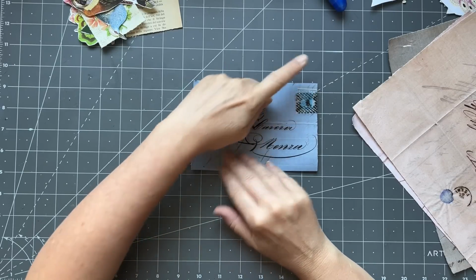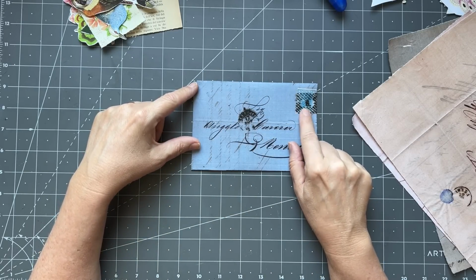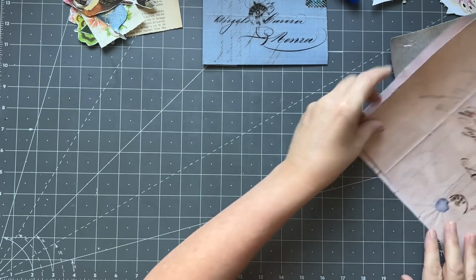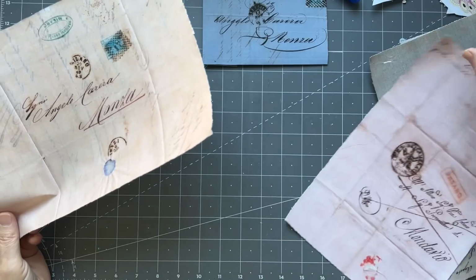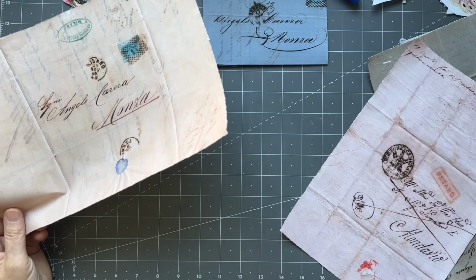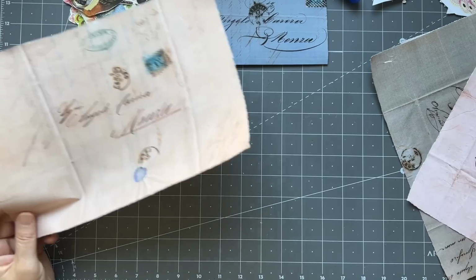This is obviously in Italy especially, just after 1850 because there's a stamp on it. All of these with stamps are. This is pre. In fact, this one was 1818, I think. Someone's written it in pencil on there.